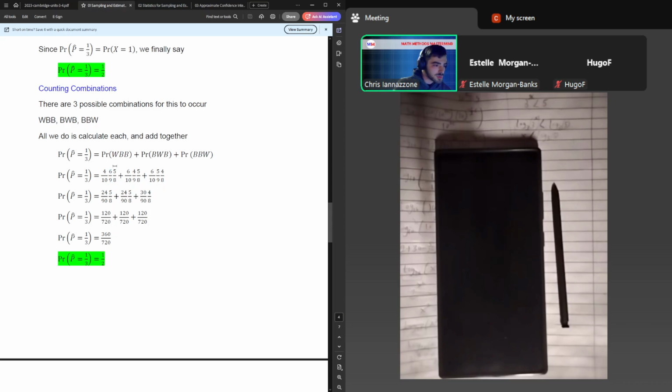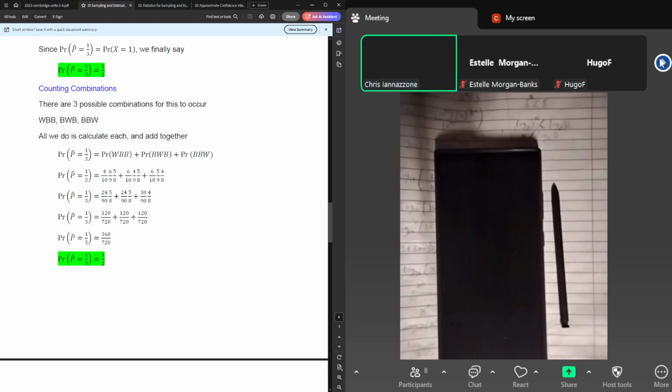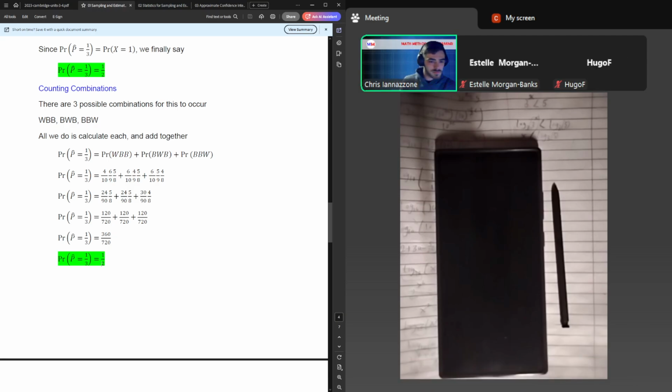We lost a black ball in this case, so we're down to 5. And because we lost a ball, we're down to 8 as our denominator. This pattern repeats for the other 2 things there. Add it all up, you'll get to the exact same result. Anything to clarify there? It's probably a bit of an easier way of doing it, even if it is a longer way of doing it.